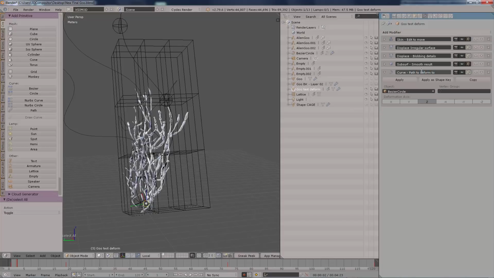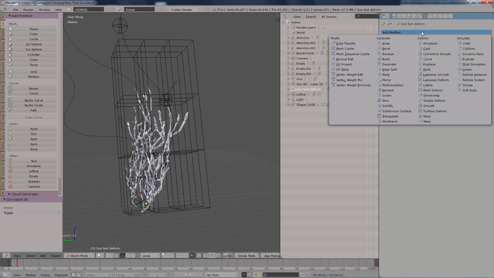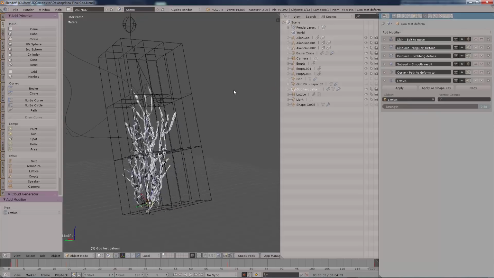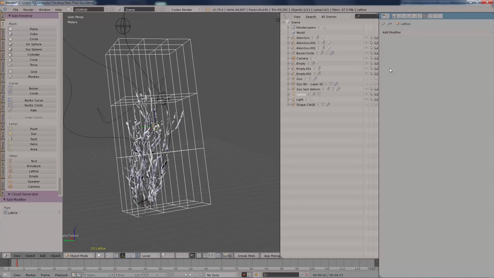And now let's create another modifier using this lattice, and it's going to ask me which one I would like to use. So I click the picker, and click over the lattice. And now this lattice is going to influence not 100% or 1, but at 0.8, I think it was.